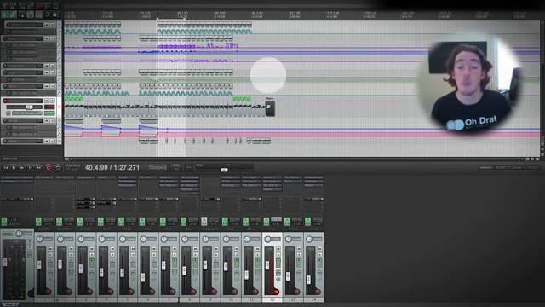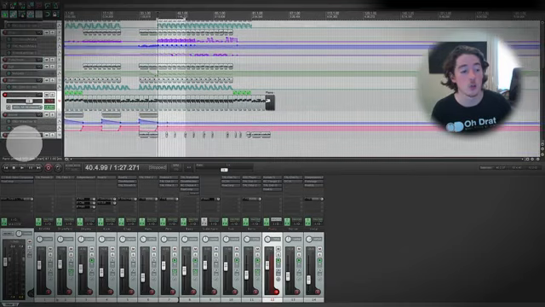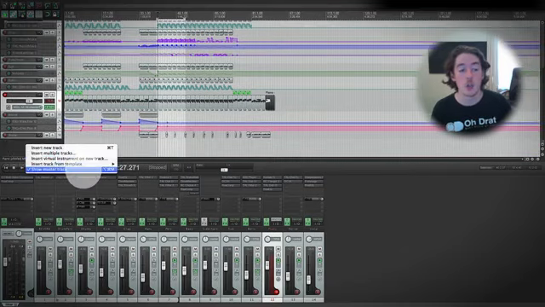If you don't want to have a single end note, so to speak, then you can use the master channel to fade things out. And doing that is just the same as automating anything else. We just need to automate it like so. To make sure that you can see the master channel, all you need to do is right click down here and make sure show master track is enabled.